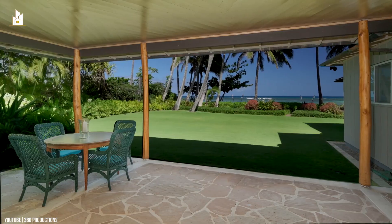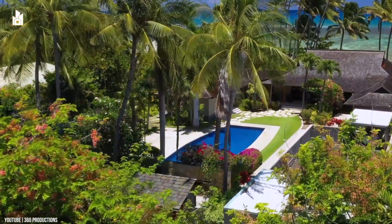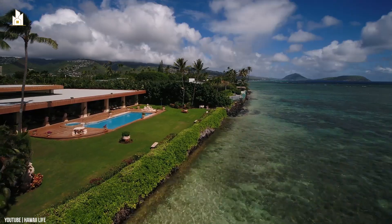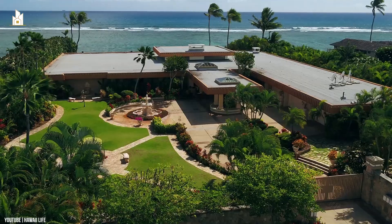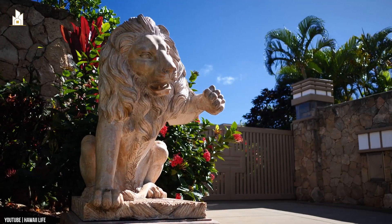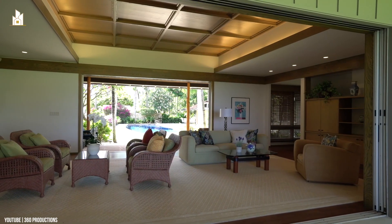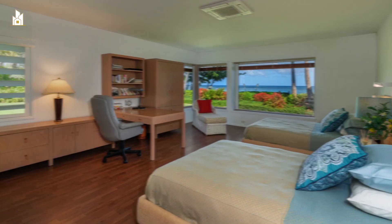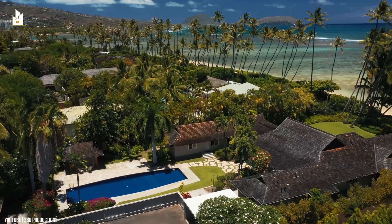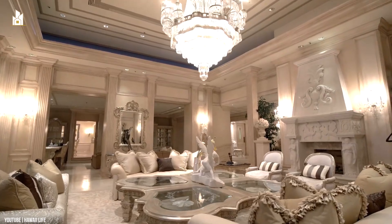1.75 acres. First time on the market in 30-plus years. Coveted Honolulu estate with 118 feet of sandy beach frontage, three parcels, single-level Hawaii modern home designed by acclaimed Hawaii architect Vladimir Osipov. Curved driveway nestled amidst lush landscapes welcomes you into this tropical retreat. Organic design in harmony with nature provides effortless transition from indoors to out and efficient use of natural light and ventilation. The living room frames the sweeping ocean view and opens to lanais on both sides. Step out to the oceanfront yard or pool. Five-bedroom, five-bath main house plus a one-bedroom, one-bath cottage. Nearly $1 million spent in 2016 on repairs, re-roofing, painting, AC, and electrical work.